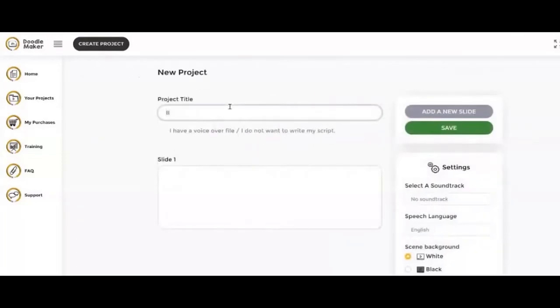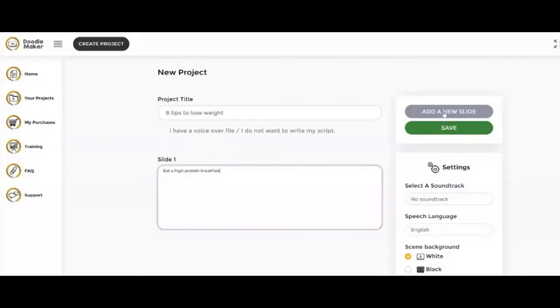I'm going to put this project name as 8 tips to lose weight, something which is a very common, if you will, video that is educational in nature and so on. And so here there's two options. Obviously, if you have a voiceover already, then pretty much you can import that in. But if you don't have one, you can also use our world-class text-to-speech engine anyways. So here, I'm just gonna do simple stuff, okay? I'm gonna just type in, or you can copy paste the script as well, slide 1, slide 2, slide 3, and so on and so forth.